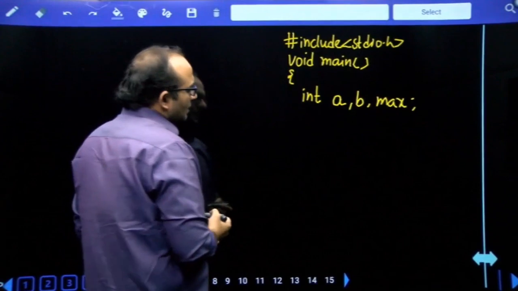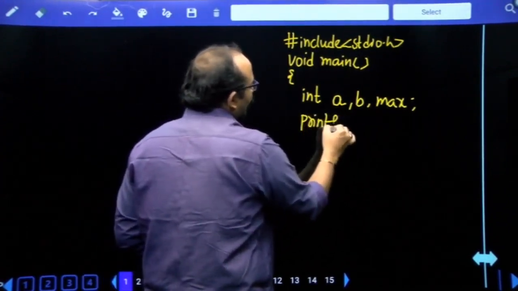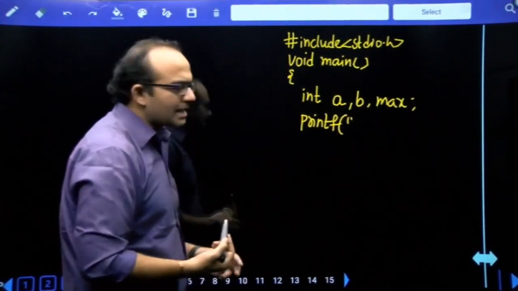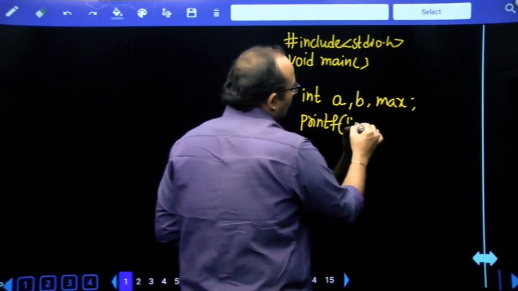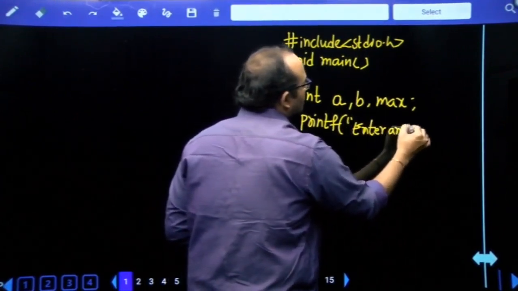So first we will prompt the user to enter the values of a and b. Okay, so we'll prompt the user to enter any two values.